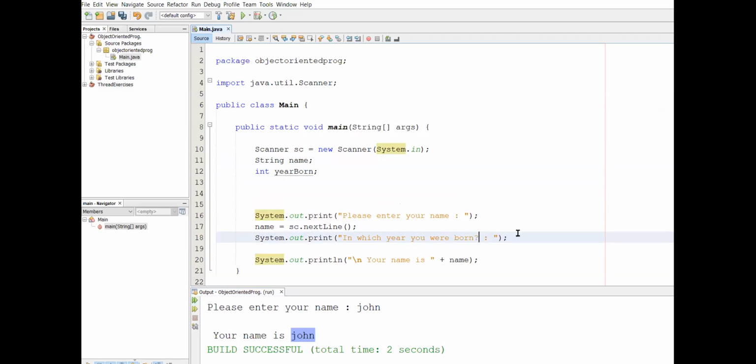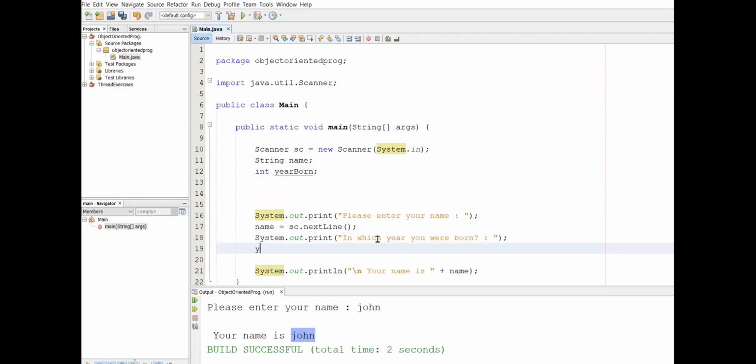If you want to basically get this information now, you cannot initialize directly an integer value to the next line.